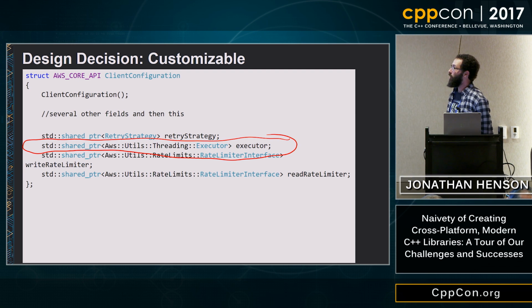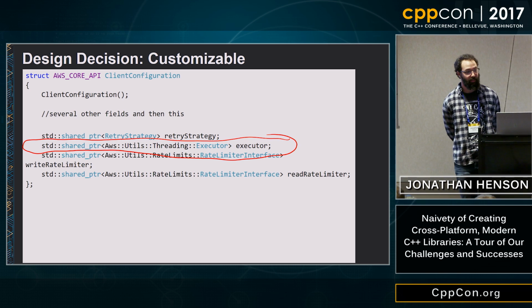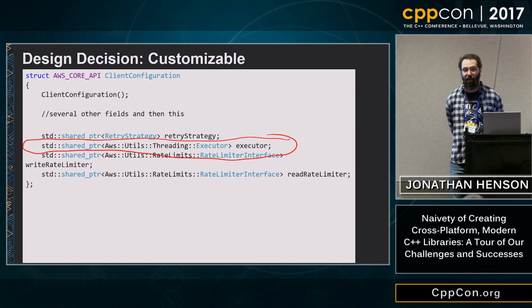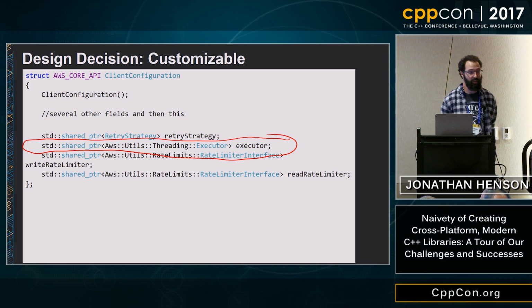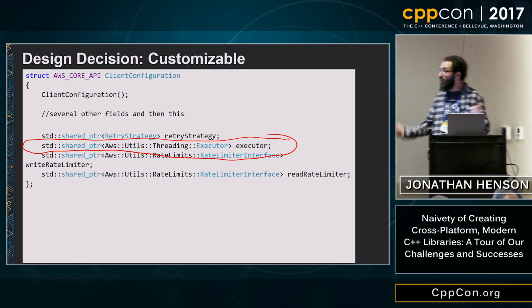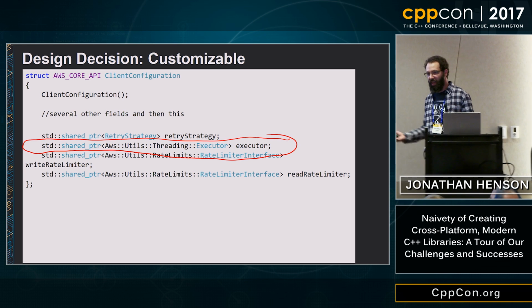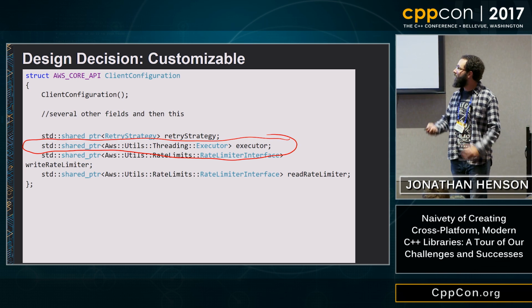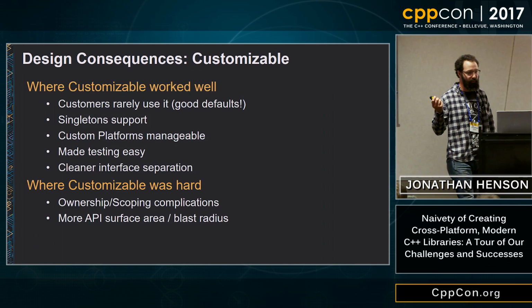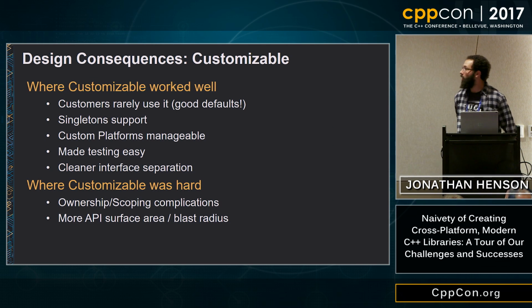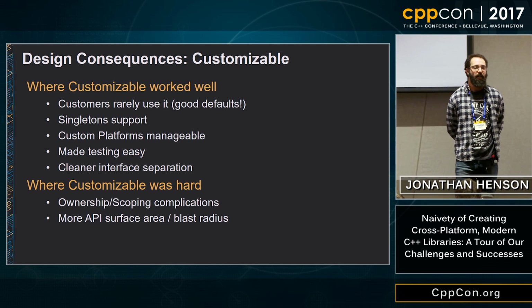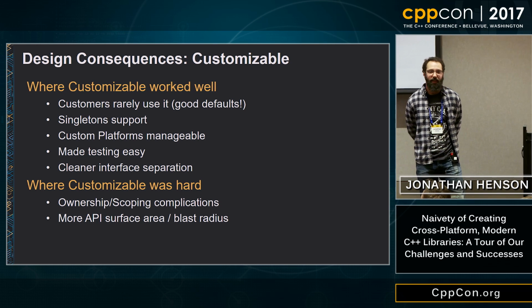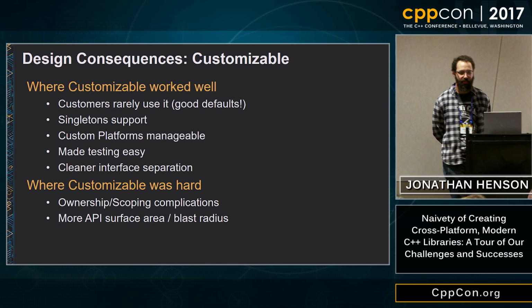If one of the clients goes out of scope and it's scheduled a task on that executor, then the executor picks it up and starts running, but now the object is gone from the history of the universe, and you will immediately segfault, right? You can work around this, obviously, and you can tell your users to do smarter things to handle the situation, but it's something that is a side effect of the customizability approach we took. And every virtual function you put anywhere is now an expanded API surface, and it's expanded blast radius, and it's often easy to forget this.